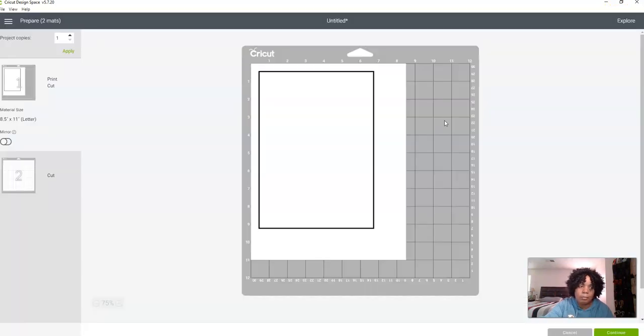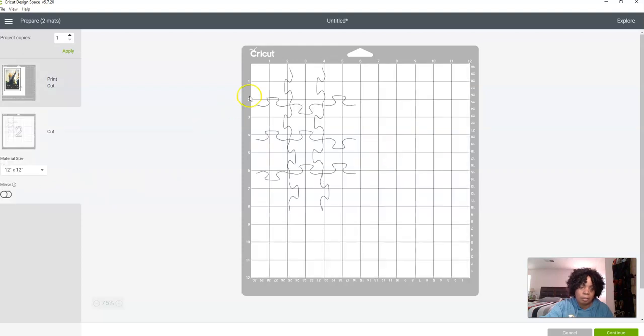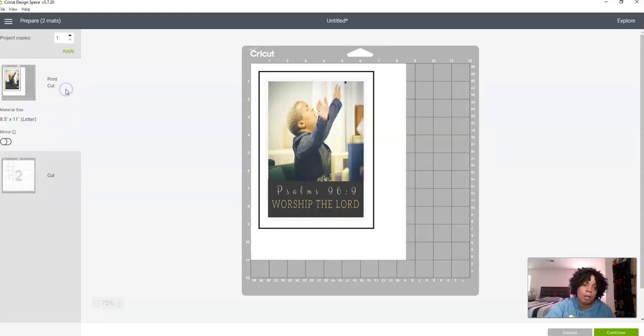When you go to make it, the first thing you're going to see is this picture, and then the next cut that you have is the actual puzzle generator cut that you're going to cut onto that whiteboard. But if you already have one like I do, the only thing I want is the picture.